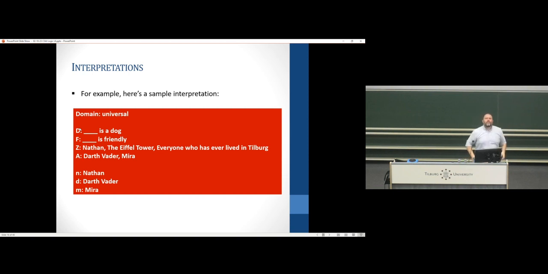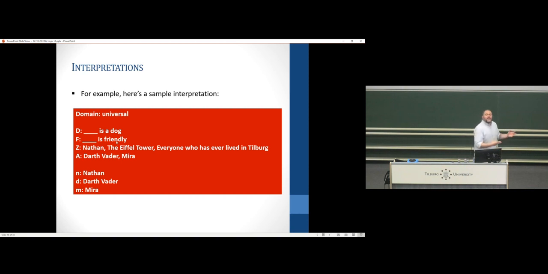How do you differentiate between the English and FOL? For D and F, it says "is a dog" or "is friendly," so to say whether something is true, you have to look at whether it fits the English. But for Z and A, you're just looking at whether it corresponds with what's inside the set. Yes. But how do you know whether that thing is friendly?